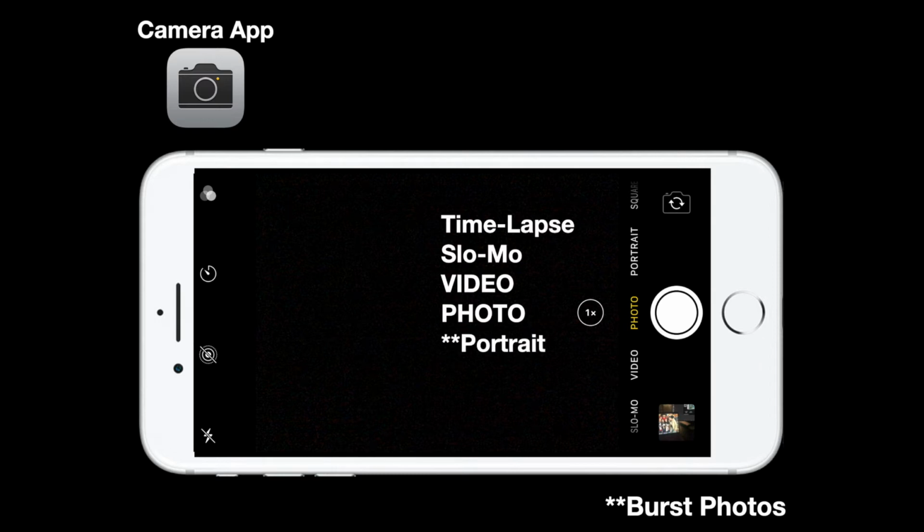Again, we talked about portrait already. Remember, that one is only on certain phones. The square picture will allow you to take a picture in a square format, but I rarely use that option because I can crop any photo that I take into a square, so I don't feel the need to use that. Panorama is really great. You can get a landscape picture or a picture of a whole room by using Panorama. Basically, you're taking a picture really slowly and you're scanning your phone across the whole area, and then it threads a picture together for you and puts it on your phone.